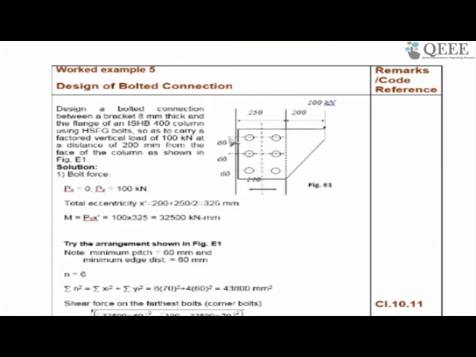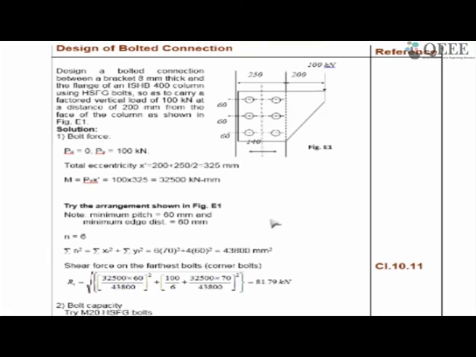Try the arrangement as shown: 60-60 is my pitch distance, and gauge distance is 140. So I have to calculate the distance of the farthest bolt from the CG of the bolt group, and all this. Actually you can do it in tabular form. Maybe if you want, you can group the bolts as first group, second group, and things like that. In the first group, all Ri which are equal will come. There are actually 4 bolts at a distance, let's say 60, where the shear will come like this due to moment in the horizontal direction. So they are at 60 mm from the bolt.